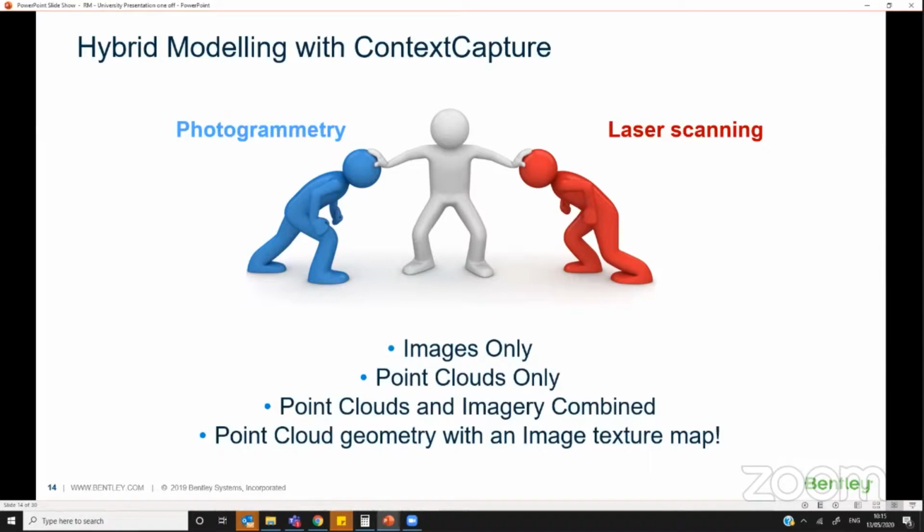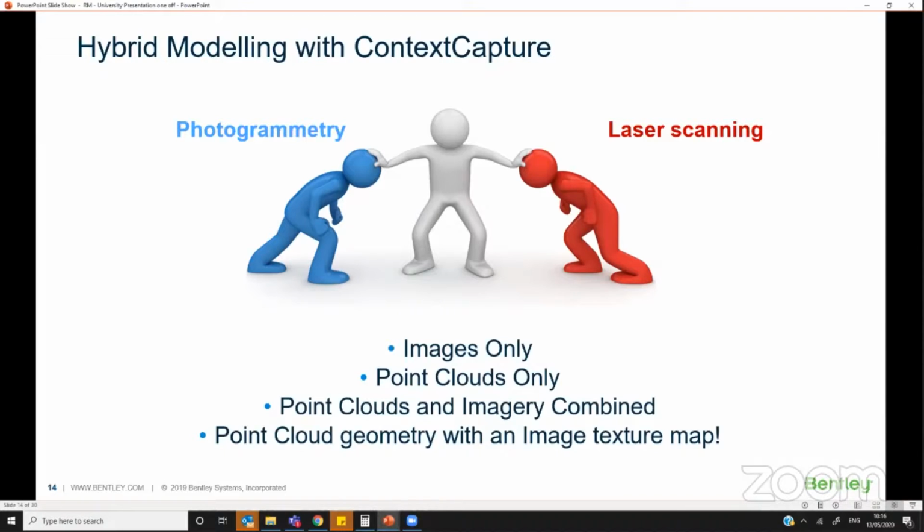The other way is, if you've already got loads of laser scans, static laser scans, mobile laser scans, so not just laser scans from tripods, but if you've got any laser scans from car mounted or train mounted, or can it be plane mounted, we can load them mobile scans and them static scans in and take them straight to a reality mesh. So some people sometimes think that laser scan data, although it's very accurate and very precise, sometimes they think what doesn't help with laser scan data is the fact that it's not very visual, it's not very easy to interpret. So you can load them point clouds straight in, laser scans straight in, turn them into a reality mesh on their own if you want.